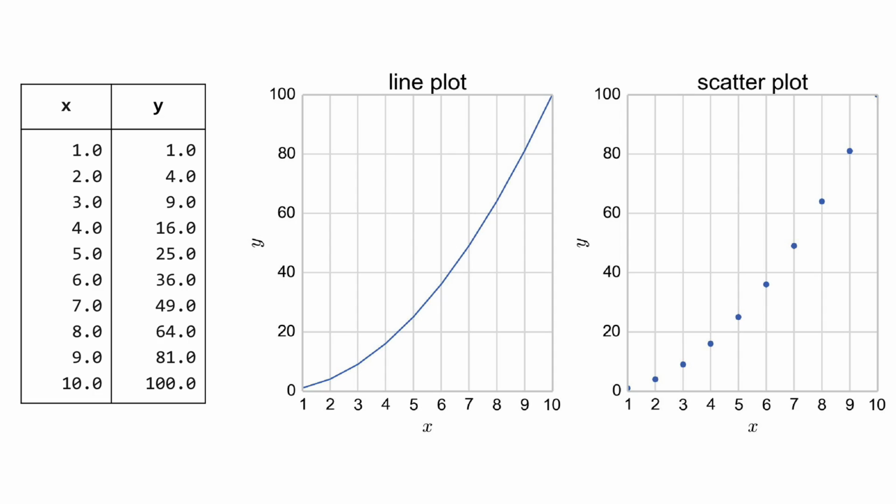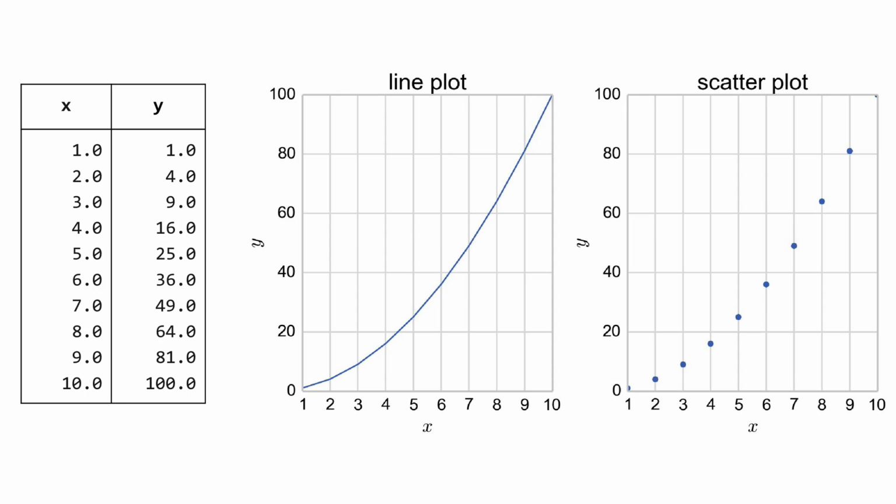So let's say you have two variables. We can give them some cute names. I like to call them, for example, x and y. We can plot them against each other and connect the dots. We call that a line plot. We can also plot what we call a scatter plot, or we just plot each value against each other.